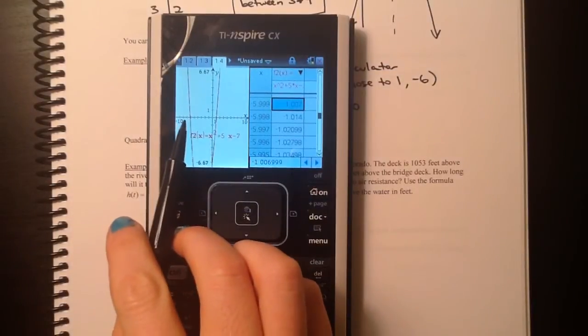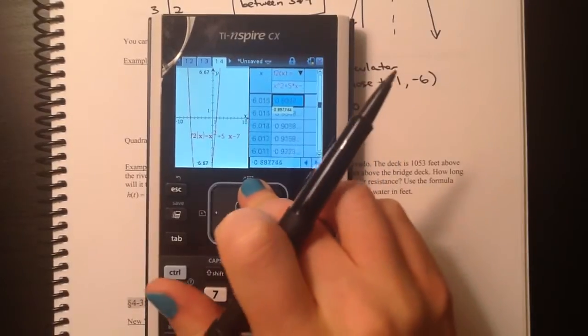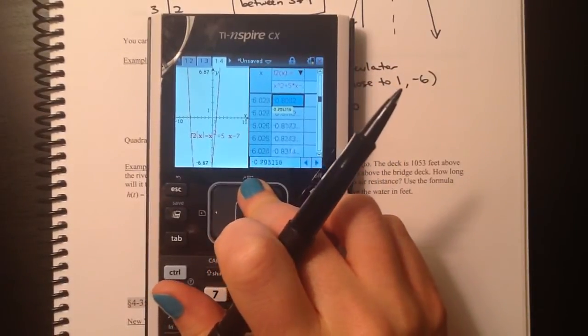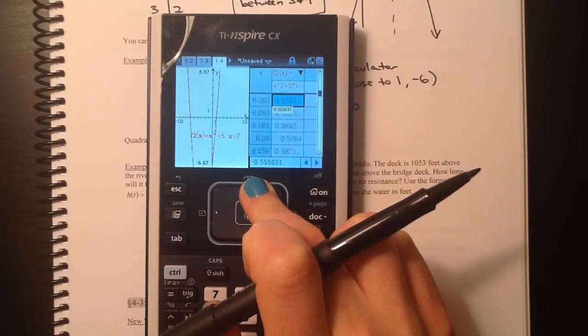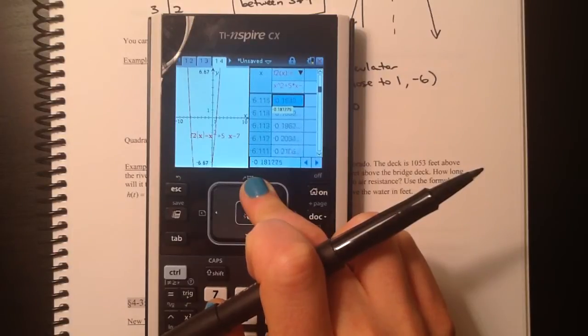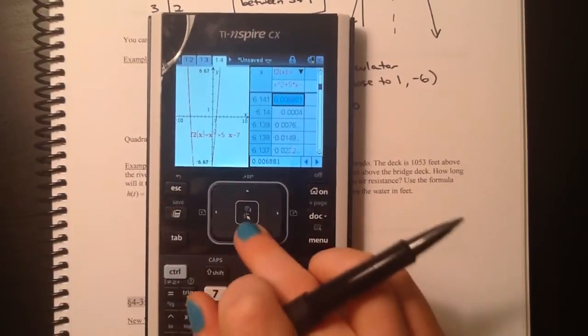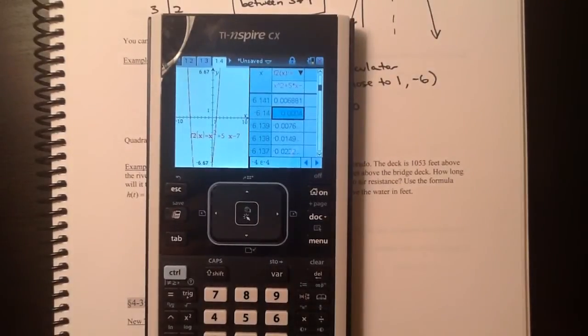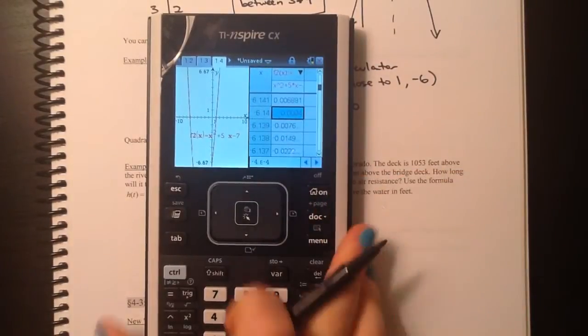Now if we look here, it's just to the left of negative 6, so we should be going back this way. The exact same thing is going to happen here. I'm just going to hold it down, watch it scroll, watch it get closer and closer to 0. We're going to wait till it gets super close and basically just find the point that looks like the absolute closest. Okay, so we're getting there. I'm going to slow down now. That looks super close. And now that's a little farther away. So that one looks to be our closest to 0 because we've got 3 zeros before we hit a number. So that is negative 6.140.